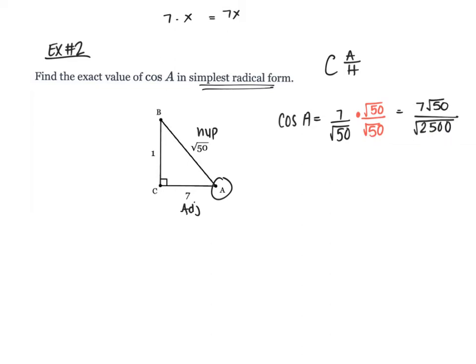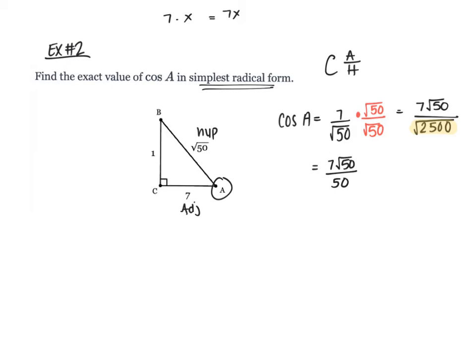Now, I'd actually like everybody to pause the video for a second and type this into your calculator. You should get a nice whole number. So pause the video until you've done so and then hit resume. Okay, so the top stayed 7 rad 50, and in your calculators, you should have gotten 50. Anyone want to know why?